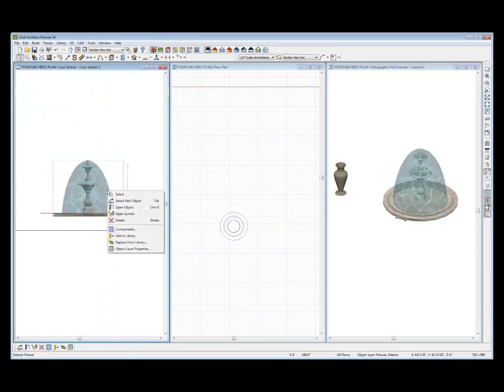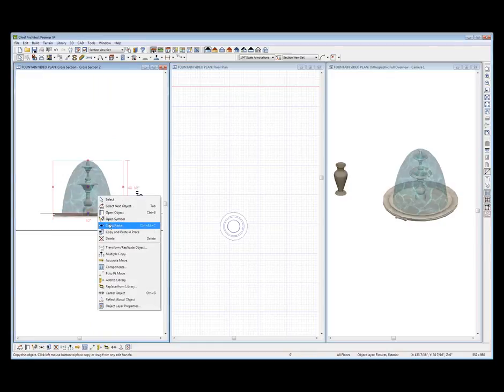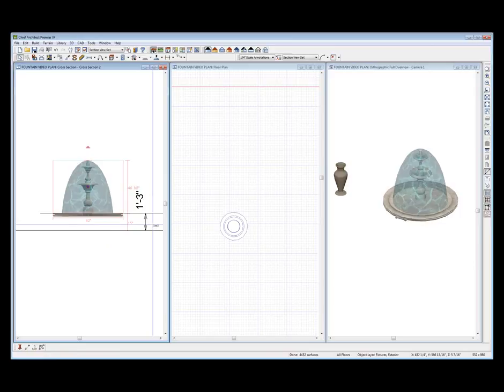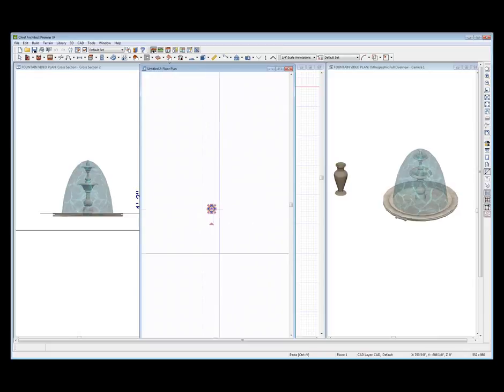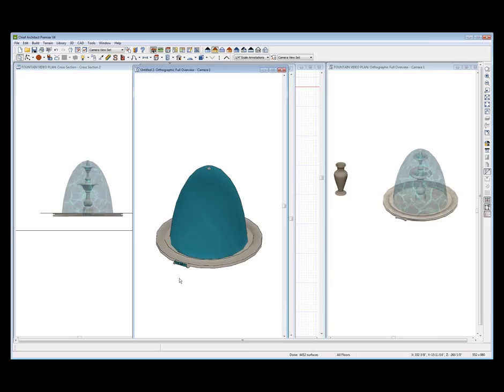So now I copy this thing, and I got rid of most of it as far as I'm concerned. I create a new plan, Control V, paste that in the plan, do an H view, and there it is. Now I'm going to create a symbol out of my new piece, and I don't care about this stuff. I've almost got rid of it.